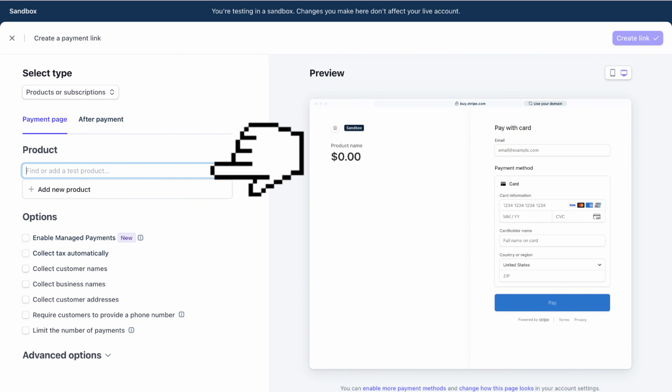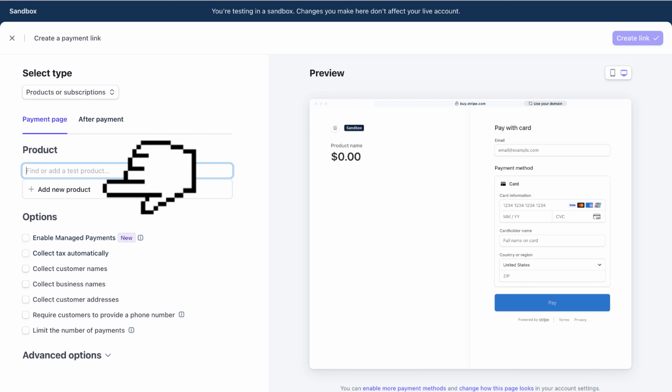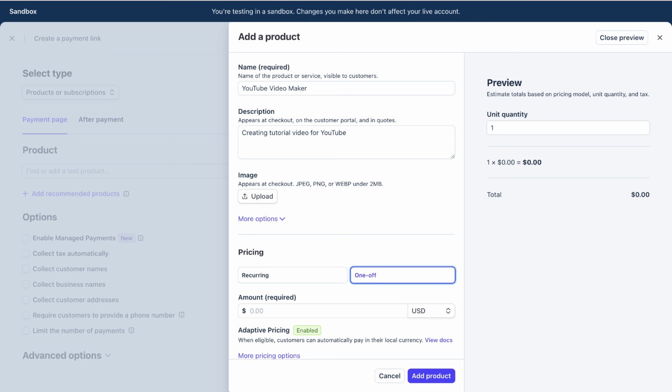After that, you may select your product if you already have any. And if there is no product at all, click on Add New Product right here. This tab will appear and you may add a new product. Start from a name of the product or services, a little description to make it more convincing, and then an image if you want to get the customers have a more clear idea of what you sell to them.